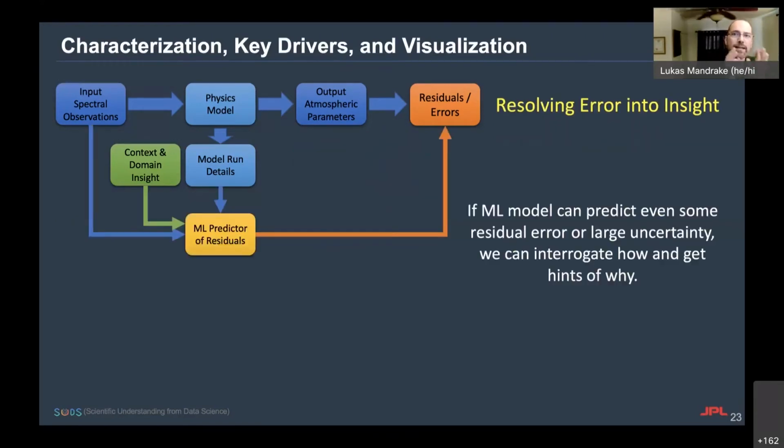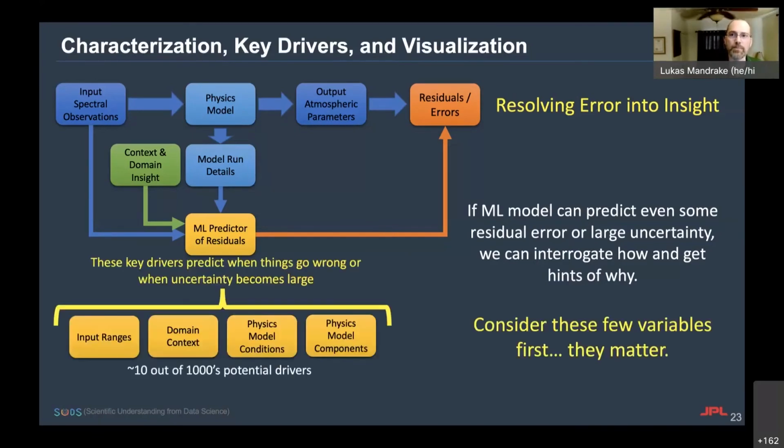Now, using any and all of the potential informative variables, use machine learning to quickly train a model to predict the retrieved error on the residuals, the thing that we want to reduce. Here's the first key concept. If our model shows any skill at predicting the residuals, even incompletely, that means it has captured a potentially insightful relationship that characterizes those errors.